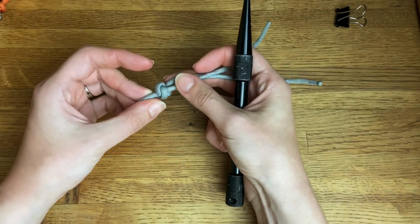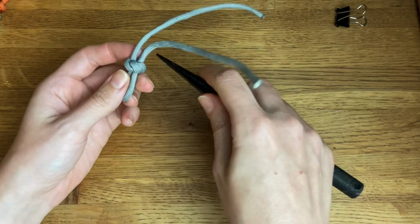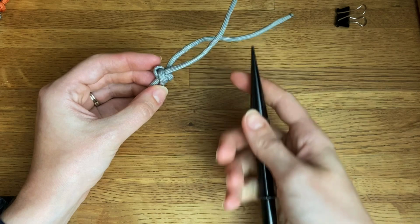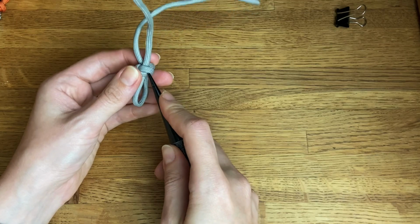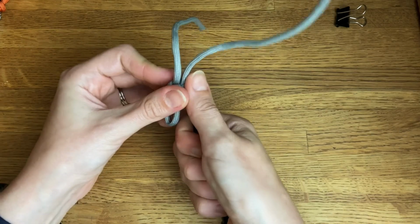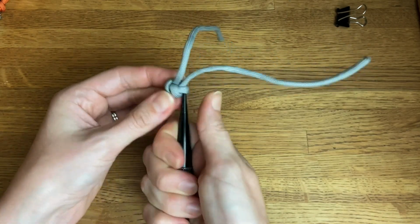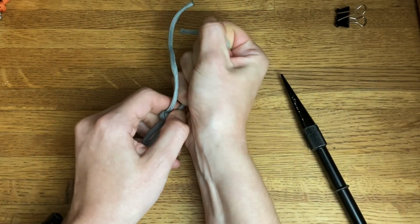So yeah, if I did an extra round of tightening, sometimes that's where it gets a little tricky also, because now it's a little tighter, so you can't see always where all of that slack is coming from. So again, this one goes underneath those 2 top cords, and it comes over here. So I'm kind of pulling with my right as I'm trying to secure and push with my left. And pulling that slack through.